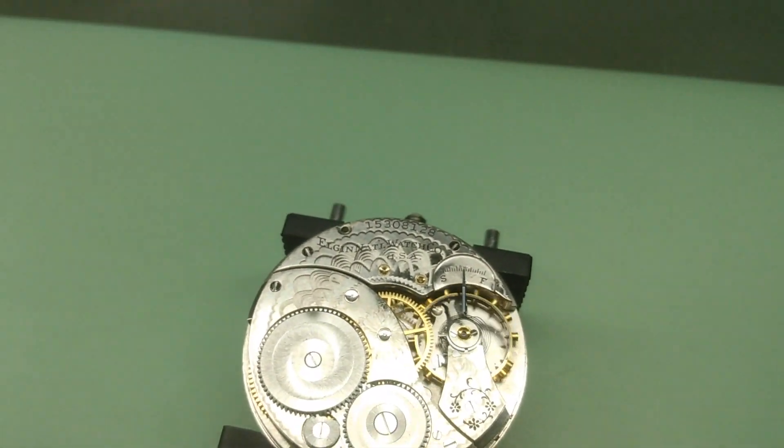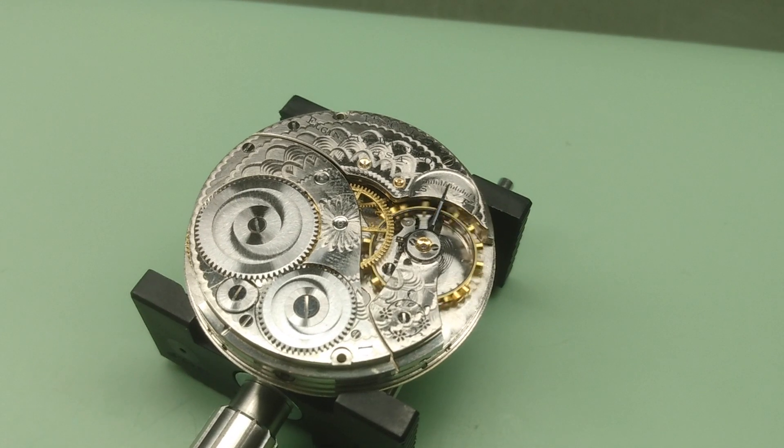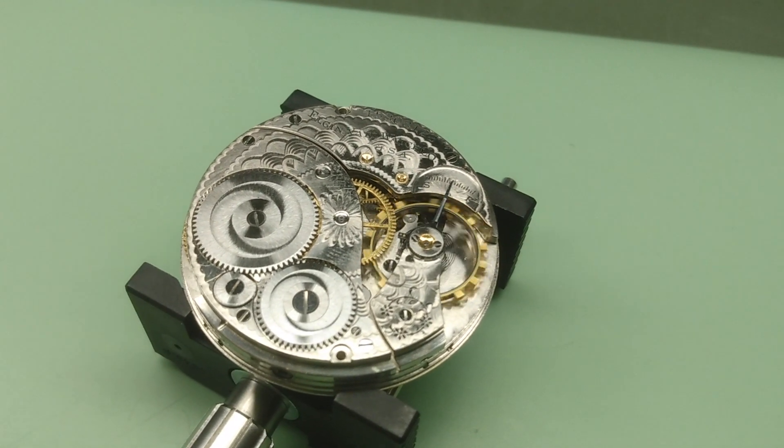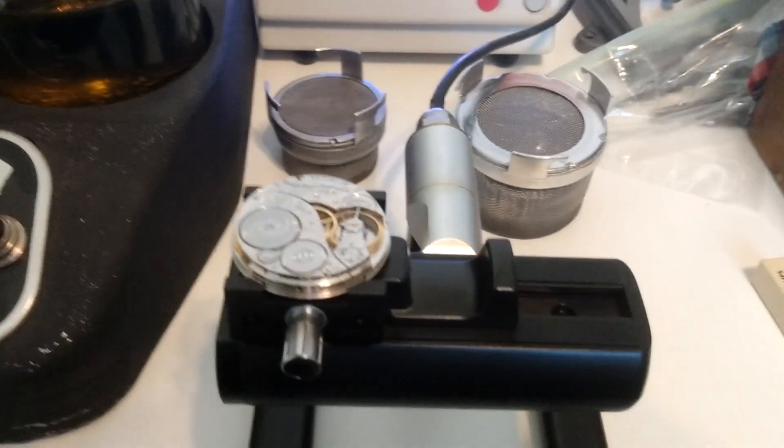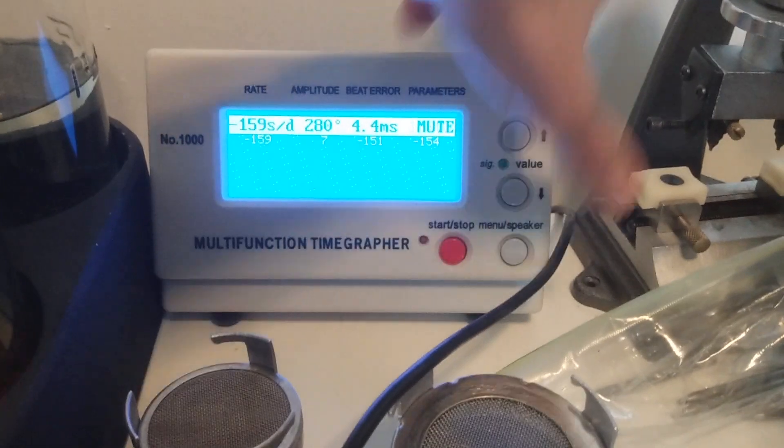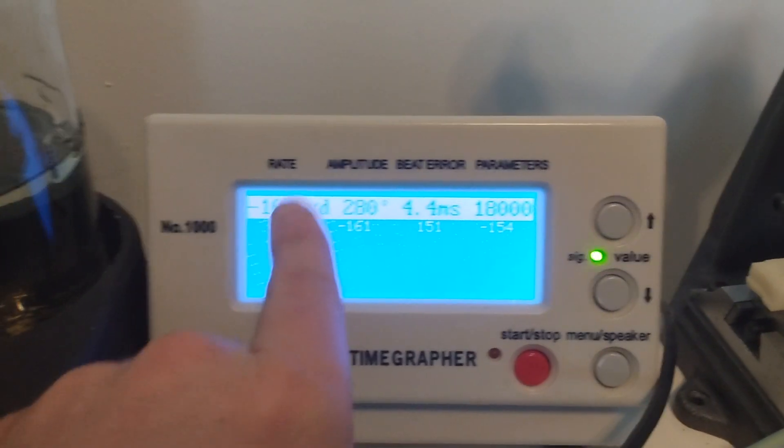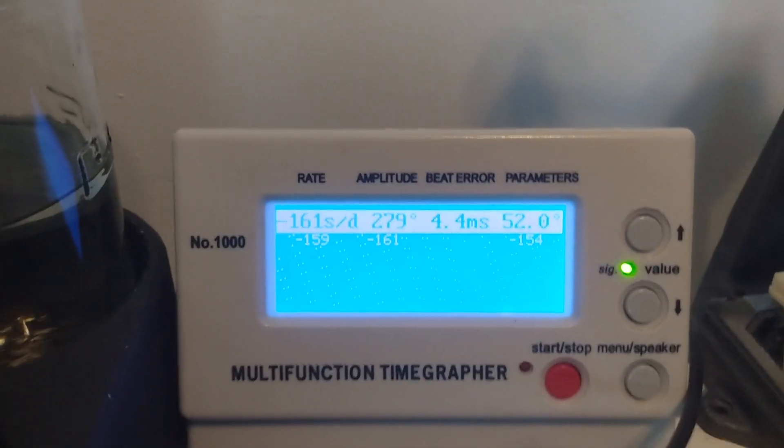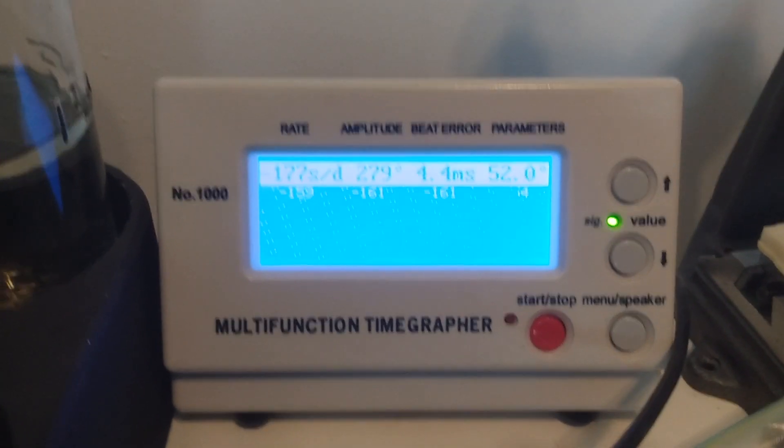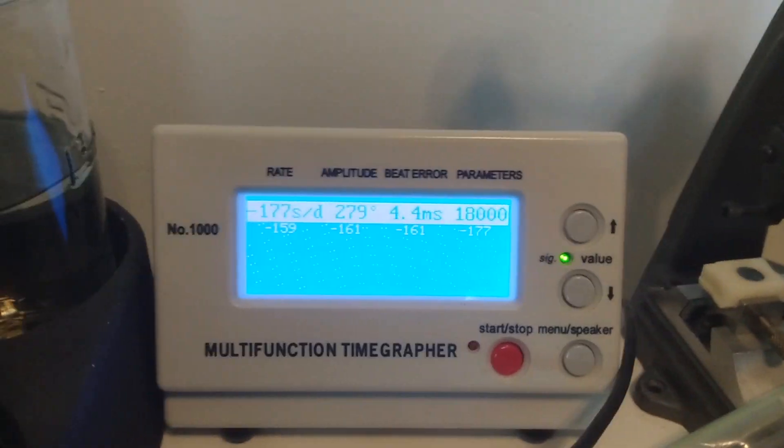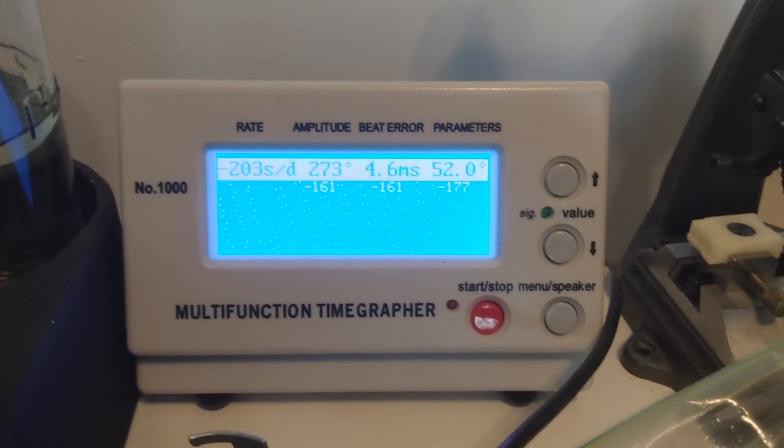Okay. The little watch is now running with what looks to be good amplitude, I guess something about 270 degrees. I'm not too worried about that right now. I know that it has sufficient amplitude for me to check the rate. So that's what we're going to do now. Okay. There's the watch in a movement holder for now on the timegraph or the timing machine. And you may think this looks awful, but recall that I said that the rate of the watch before I poised the balance was about 850 seconds slow. This with regulator dead centered is about three minutes slow per day. Beat error is still kind of high. And the lift angle here is totally wrong. So ignore that amplitude. Although I think it's about that. So this is great. This is a big improvement. So now what we can do, put the watch in beat and regulate it.